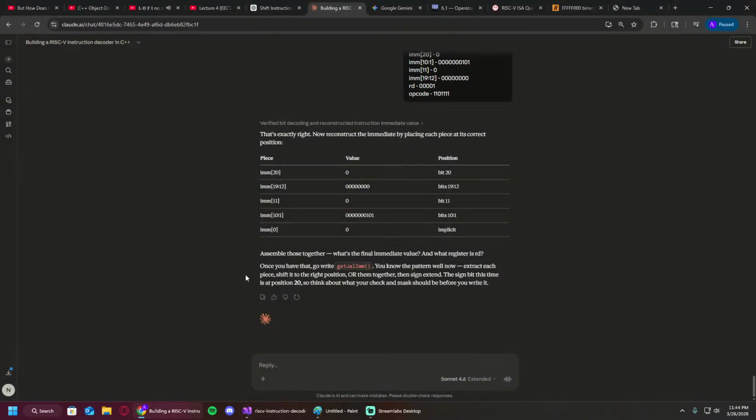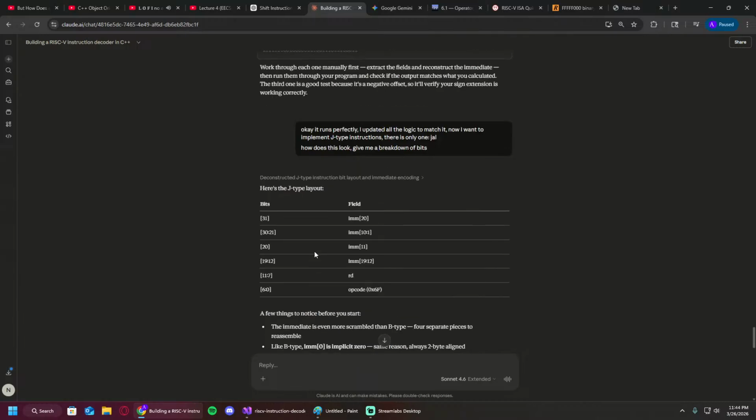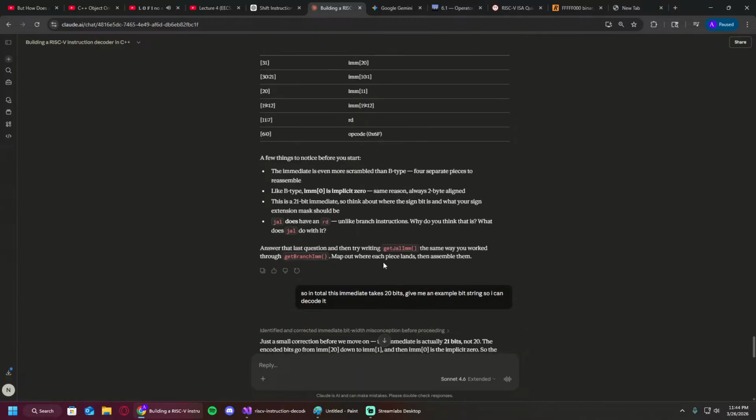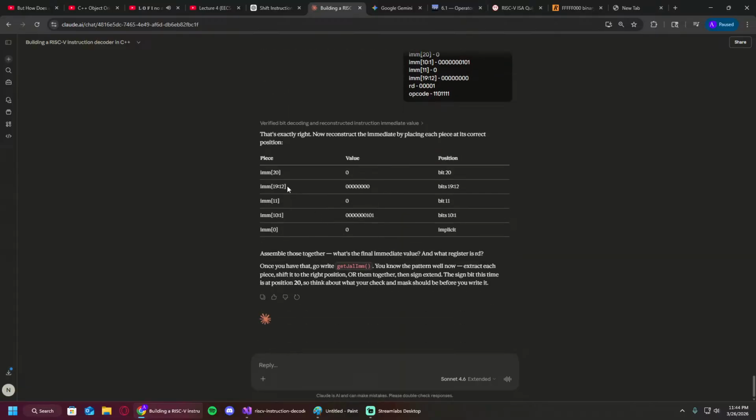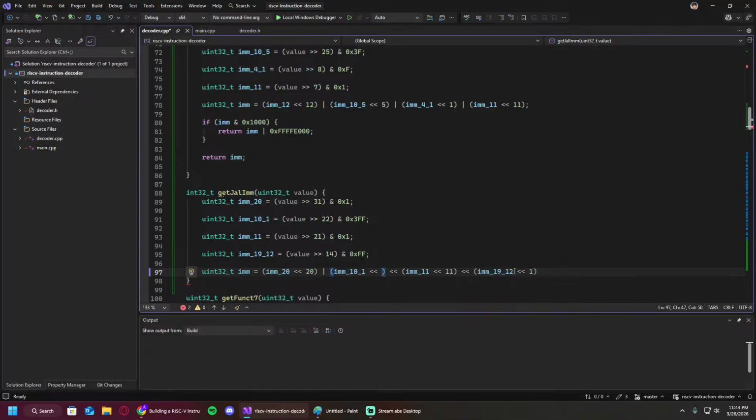And for the case of this one, oh wait, no, we got it backwards. These two are swapped, the second and fourth. This one should be here, and this one should be right here.